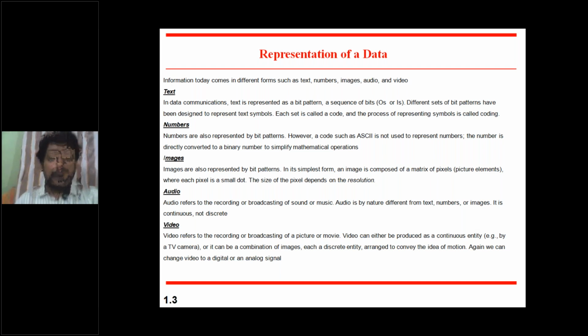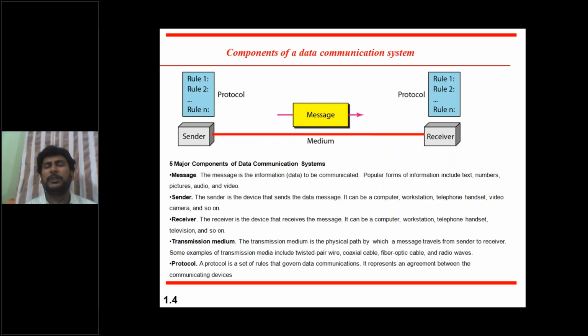So hence, what we would like to make you understand is that the data which we are trying to exchange between the source and the destination can be in the form of text, numbers, image, audio, or video. Right. I hope we are clear with the terminology, what we mean by data and the different forms in which the data will be represented. I hope everyone is clear with this. Right. So next, shall we move forward to the different components involved in a data communication.